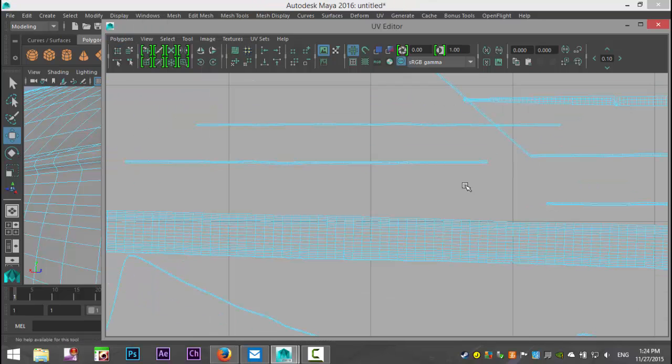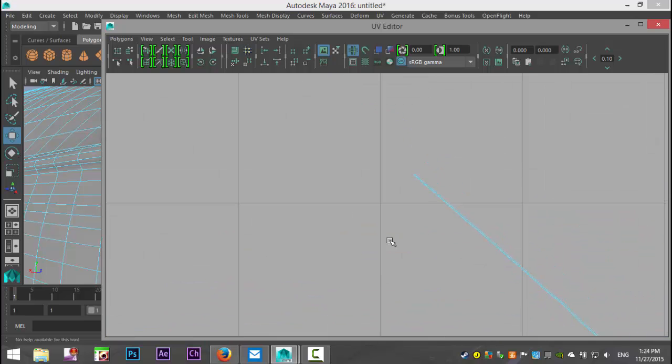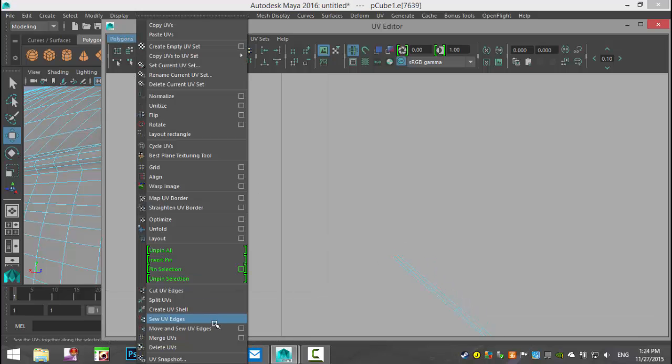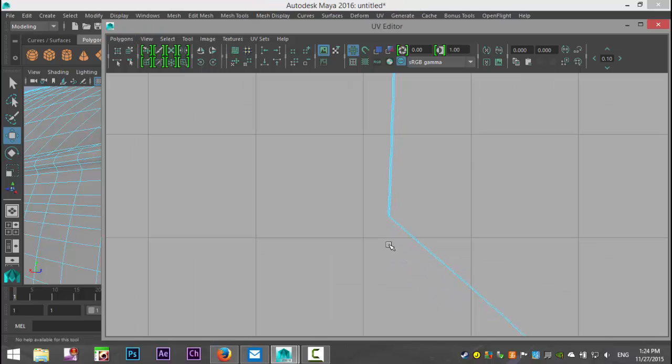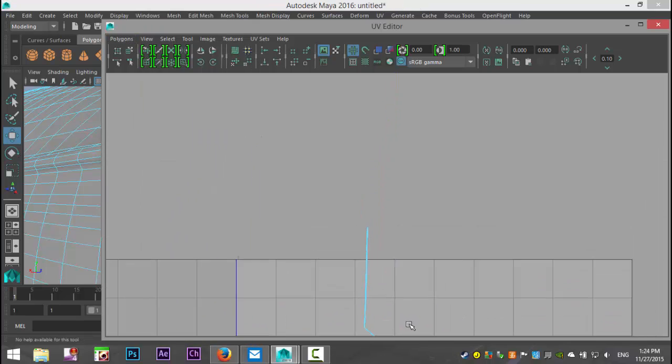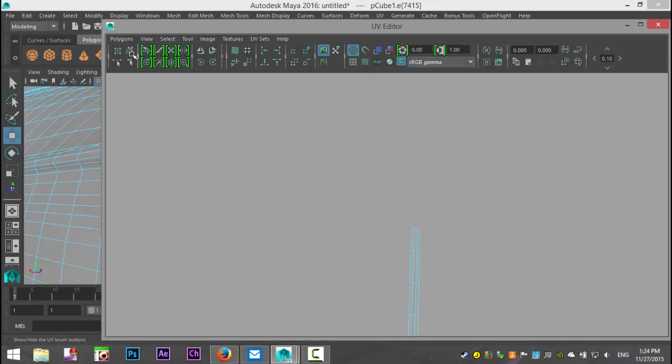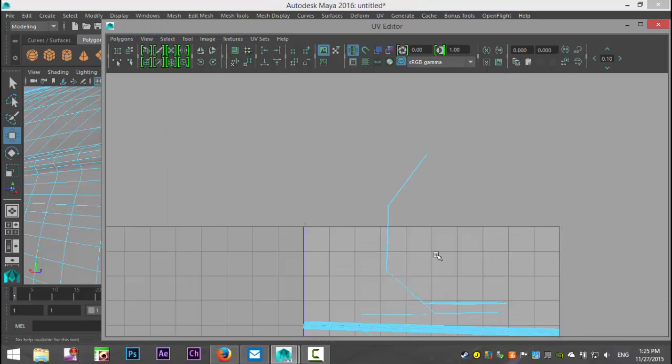Move and sew. And it's not spaced correctly right now, but that's fine. Make sure you got these top edges. Move and sew. Until we have all of them.